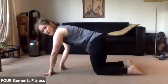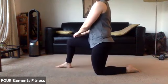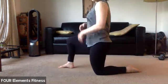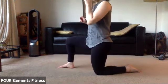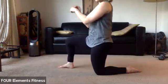then switching legs. So your other leg will come up for the lunge. So we're gonna do, again, checking that your body is straight over your back leg, and then we're gonna do 10 pulses forward. Try to, if anything, lean back so that you can lean with your hips.